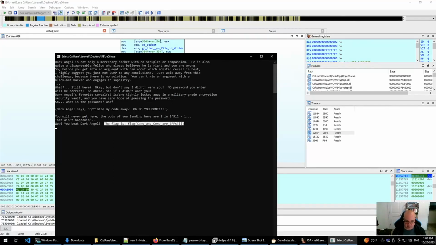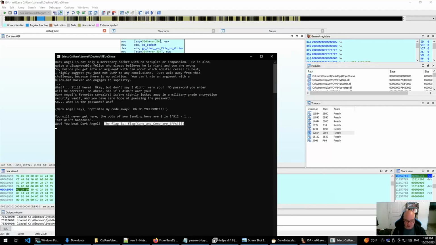You could have done it this way, or you could have tried to go in there and just modify the binary to set the JNZ to a JZ. Unfortunately, the free version of IDA doesn't let you get away with that. You'd have to find the absolute address in the file and go change the opcode with a hex editor, which is okay. But I kind of like with the debugging being able to step around and go exactly where I want to go. And I love IDA the way it shows me the pathway through.